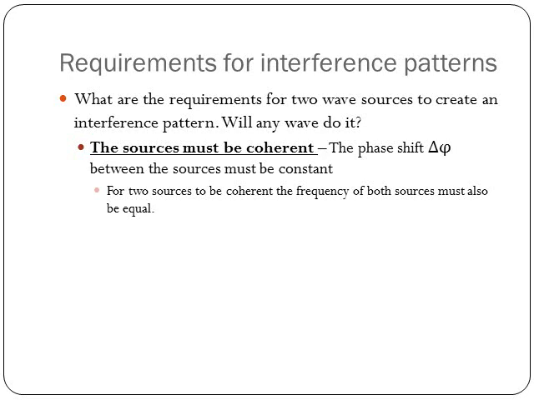Out of phase would be whenever one speaker creates a compression, the other one creates a rarefaction. One speaker cone is going back, the other one is going forward. As long as they stay perfectly out of phase, the phase shift difference will always be constant. And that's what we want. We want that phase difference to always be the same. So if the two speakers start off in phase, as long as they remain in phase, it's coherent. If they start off out of phase, as long as they remain out of phase, it stays coherent.